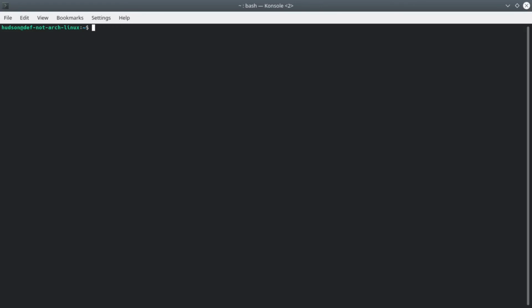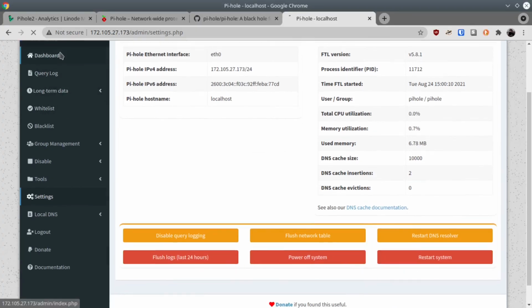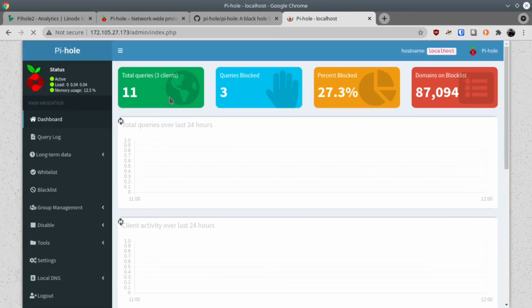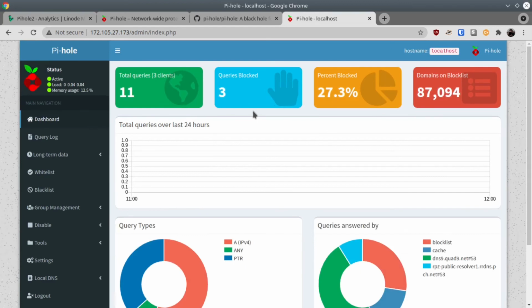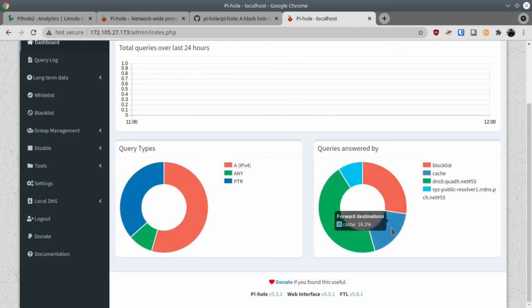We'll set that up. But now if we go back to good old Chrome and go back to the dashboard, there should be more than 4 requests. Look at that, 11. Now if you have show everything, you'll see the names of the devices doing the requests, where they're going and stuff, but I don't because privacy is key. So the block list blocked 27%, cache 18.2, so if you've said google.ca, it's going to remember google.com, google.whatever, it's going to remember the domain for a bit. I believe it remembers it for as long as its TTL, time to live.